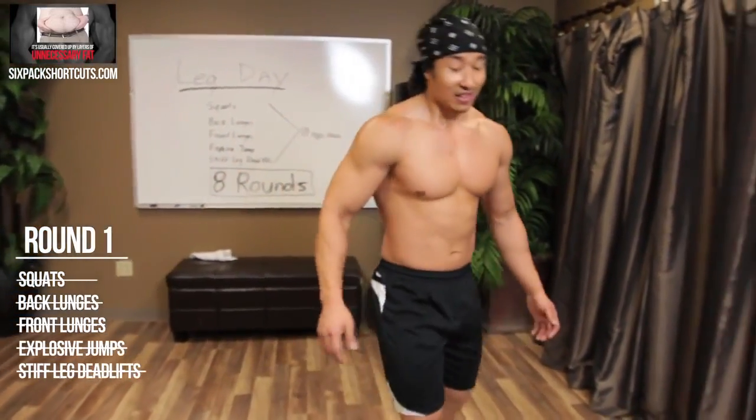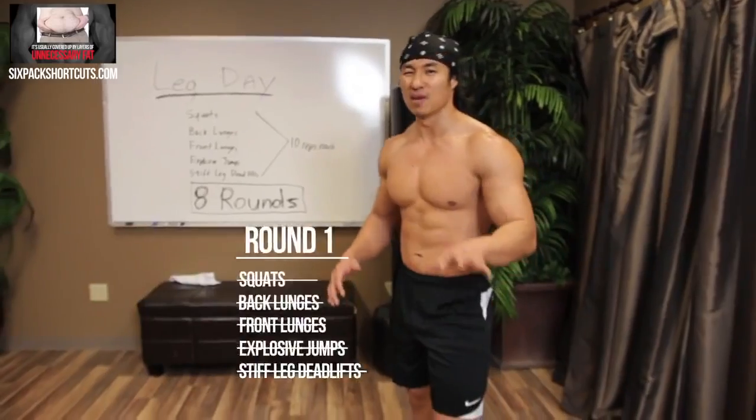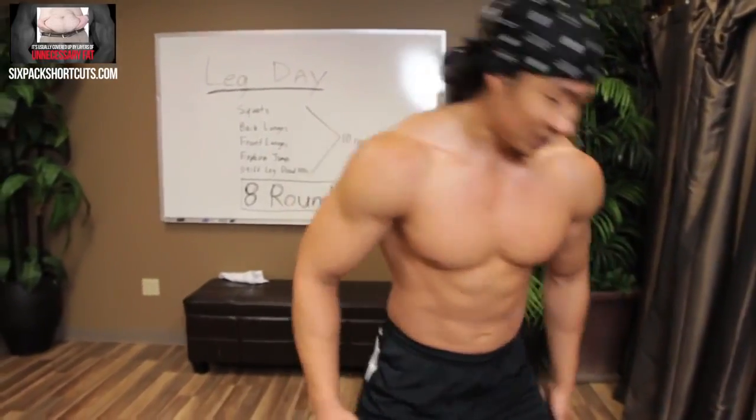So those are two reasons why you have to train legs at least once a week. You can train it twice if you like, but once minimum. Back to squats. Okay.